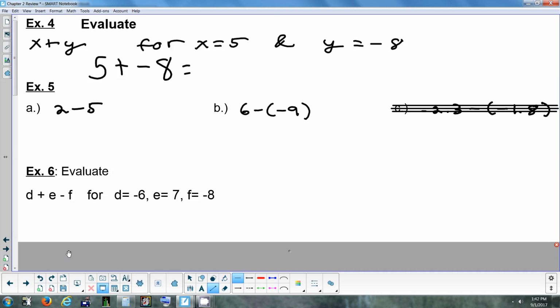Sophia? The greater number is a negative. So we got different signs, right? Okay, so we got a +5 and a -8. Remember, when I'm doing this, ignore the sign. We'll deal with the sign after.